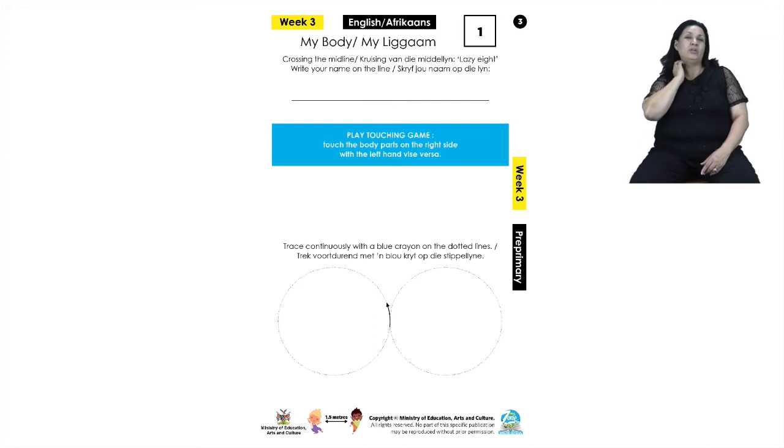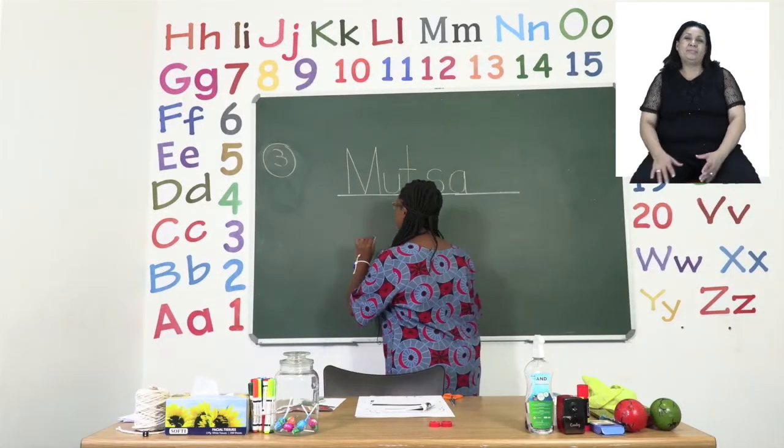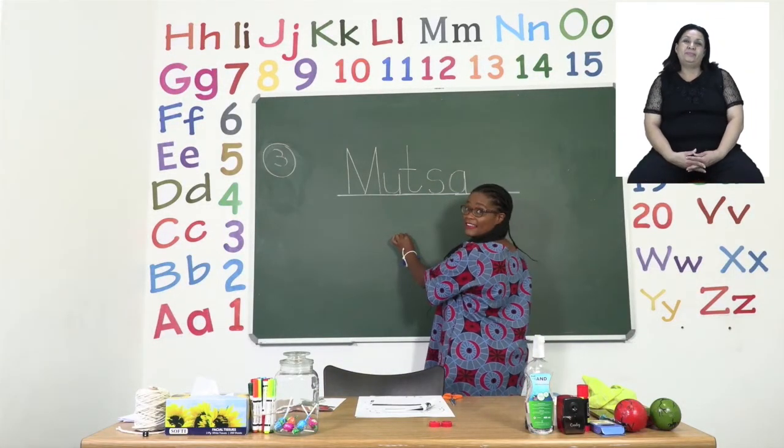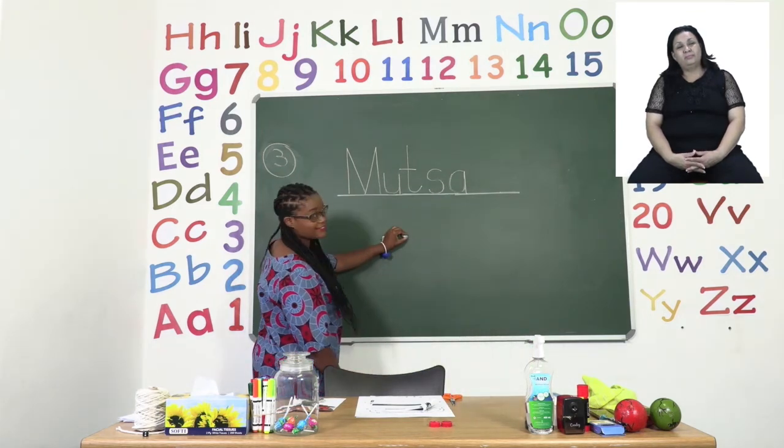Now remember, this is lazy eight. He is sleeping, he is resting. And we want to trace him. So I want you to slowly start where the arrow is. I am going to try on the board and you are going to do it on your book. Are we ready? So take your pencil and we're going to start where the arrow is and we're going to go. Are you ready, everyone?